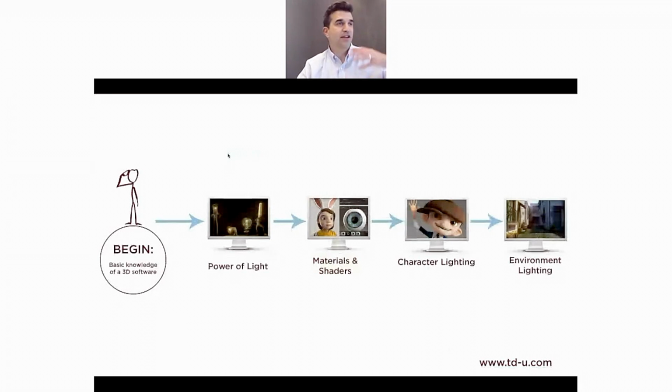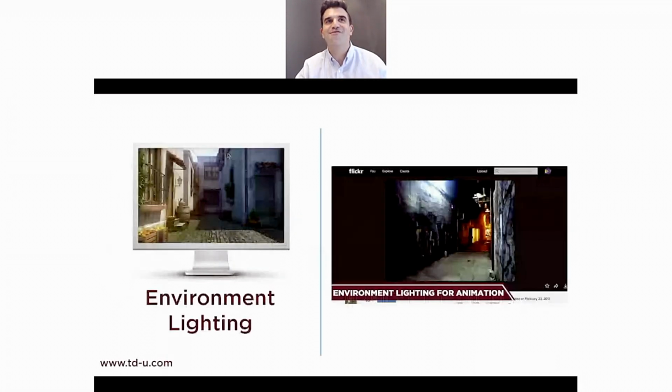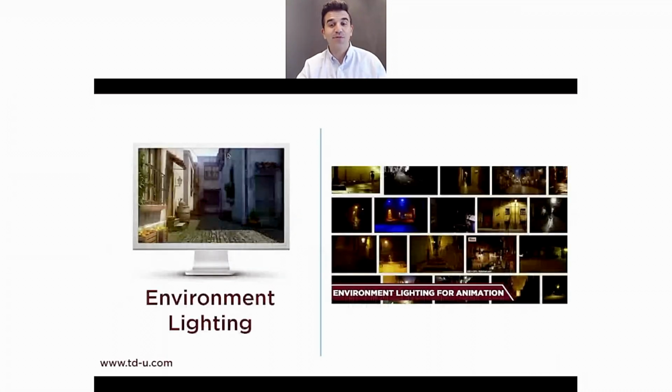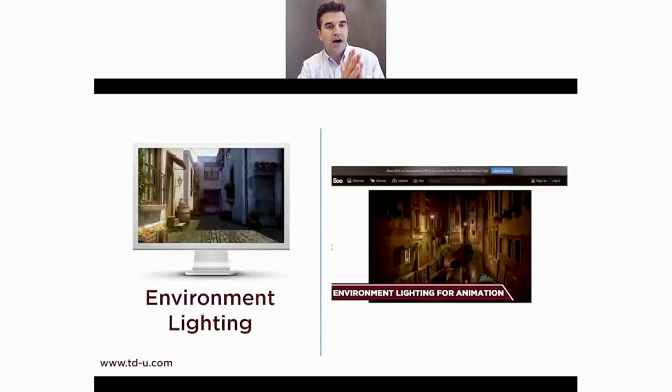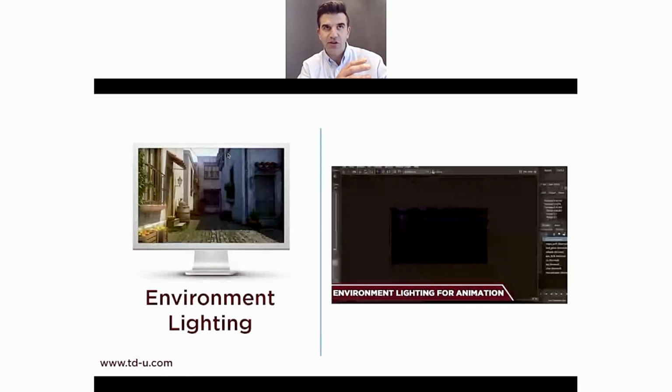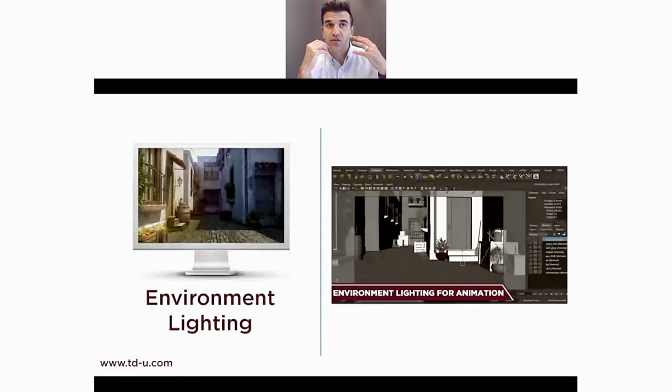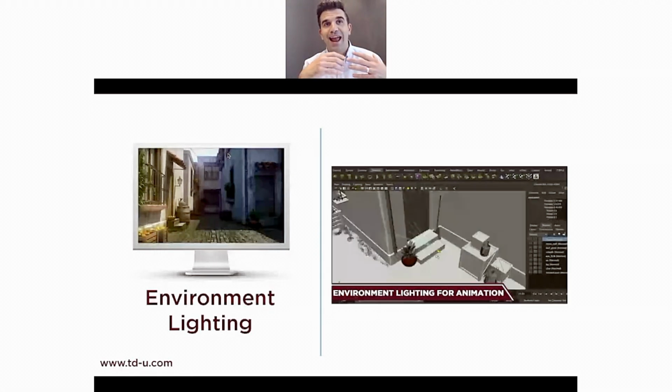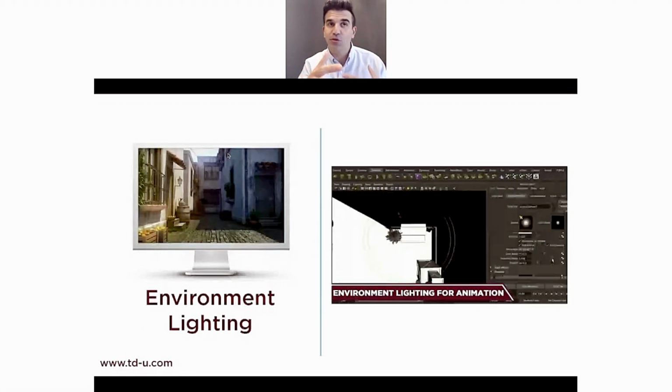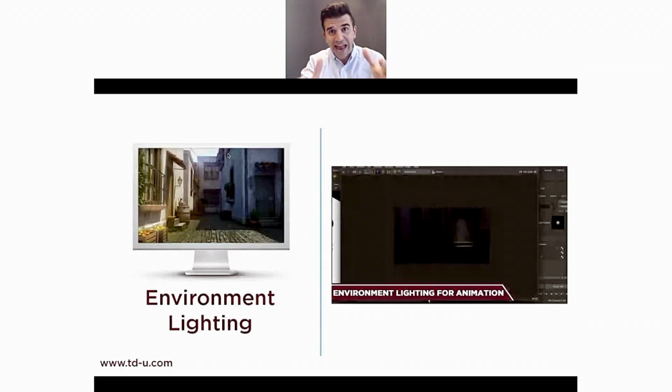After character lighting, that's all well and good, but you need to light environments as well. So in our environment lighting course, we focus on not only the alley asset that you see, because we know that gathering assets for lighting is very important to you all. So we want to make sure to give you the assets that you need, not only the knowledge and the skills, but also the assets to light.